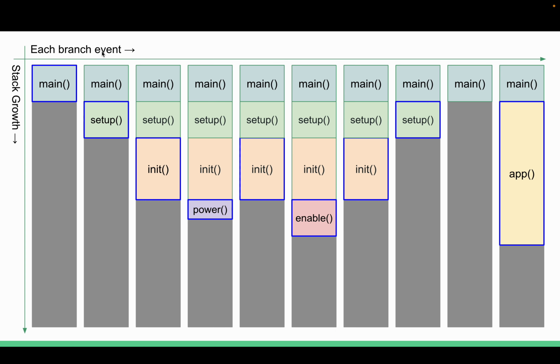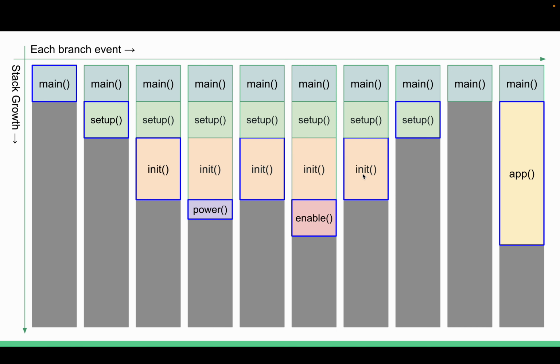Let's say we're powering on some peripheral, some device. We're going to turn it on. Then we go back to init, we do some more work in init. Then we call enable. This is like after we've done all the work we need to do, we're now going to call a function that turns on the device and tells it, hey, you're now ready to start operating.